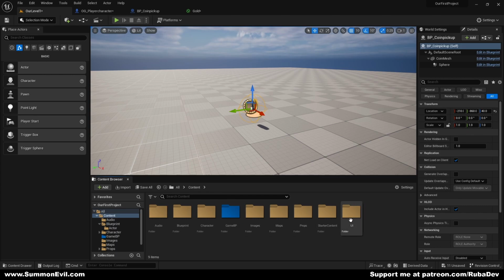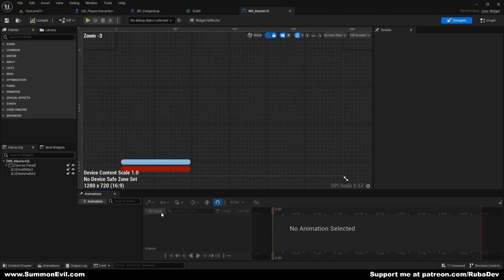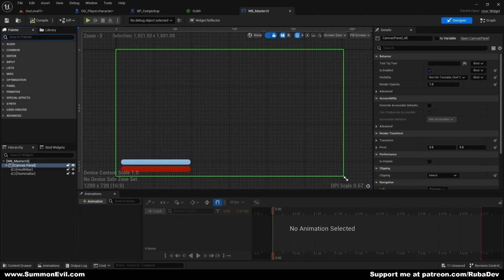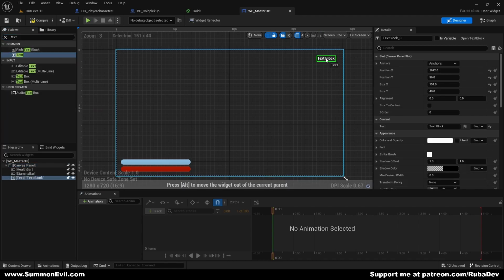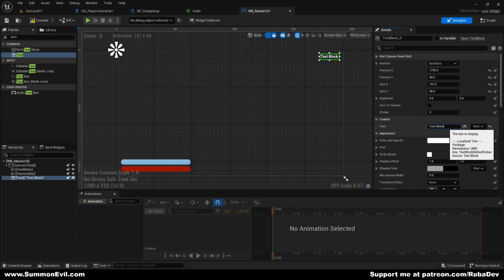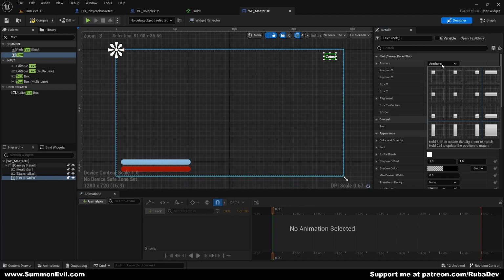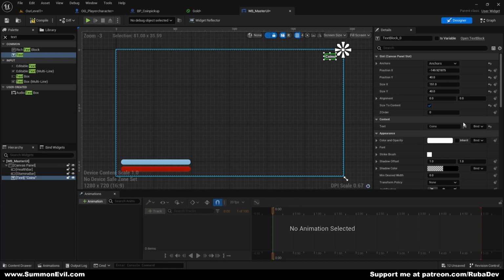So the thing that we want to do now is we want to create UI, but we already, if you remember, we created the master UI. So now I'm just gonna go and add text to our master UI, put it right here. I'm gonna name text coins, size it to content. I'm gonna anchor it to the top corner, and I'm gonna create binding.